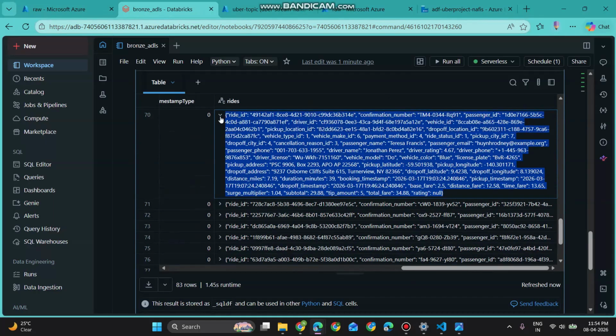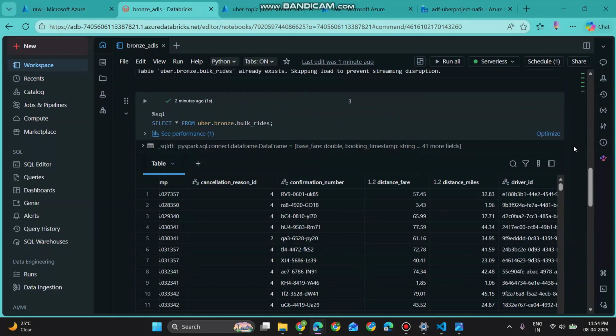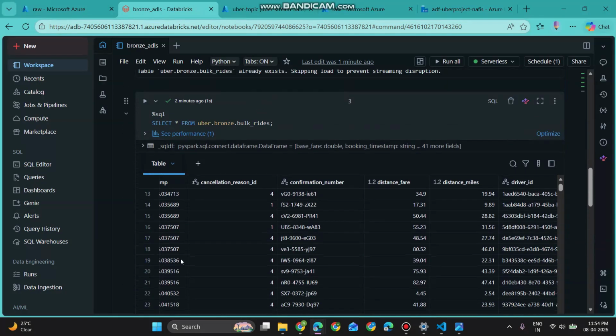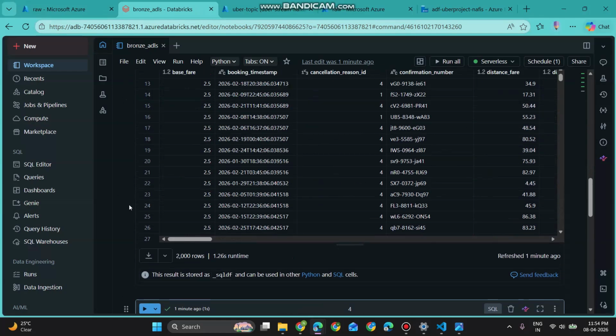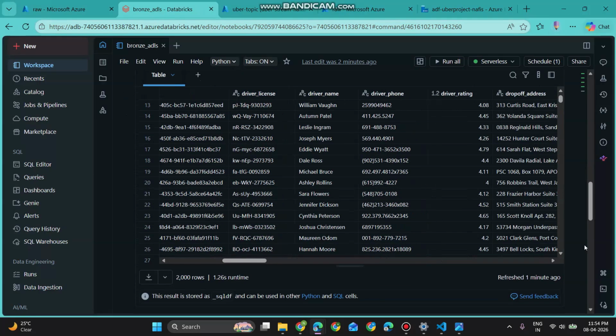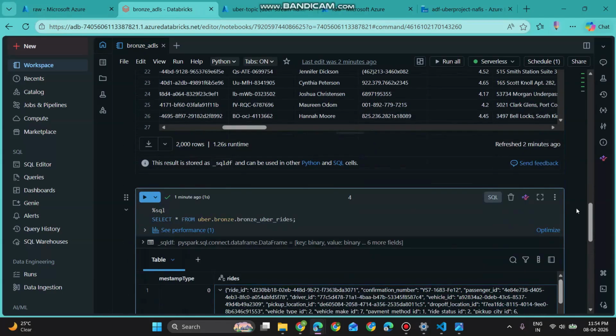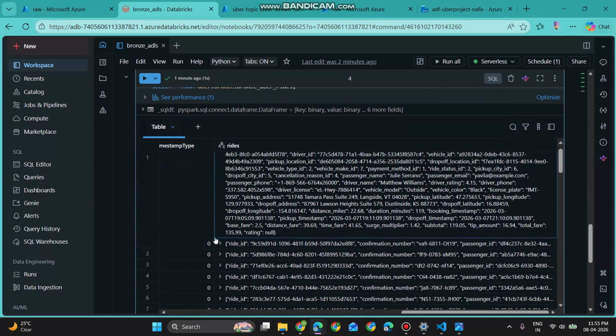See, this is not readable at all as of now. This is key value pair data, basically JSON string format data right now. So we will be performing transformations to make it look exactly like this bulk load data set. You can see all the columns are separated neatly and properly structured. We'll make sure that this data looks exactly like this. This was pulled right now in real time.